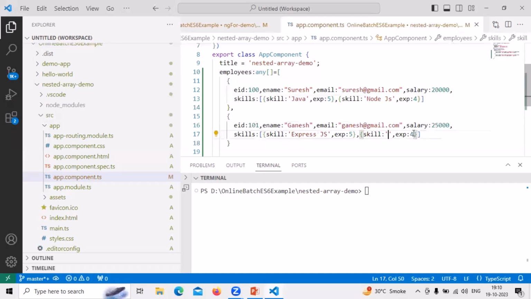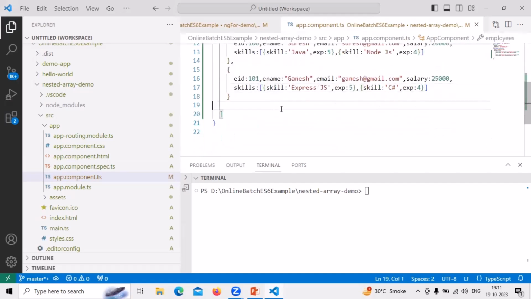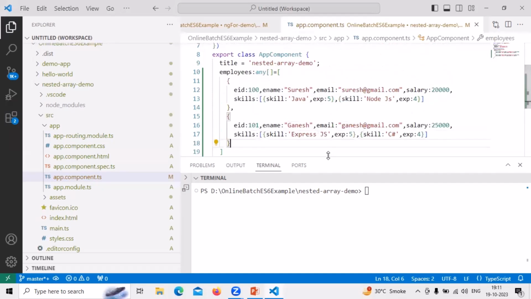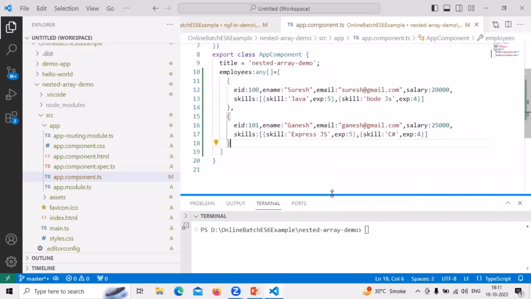One more skill I'm going to define, suppose C sharp, and experience is 4 years. Like this, we need to define the nested array. Got it? That is how we define the data using the nested array concept. Did everyone understand?